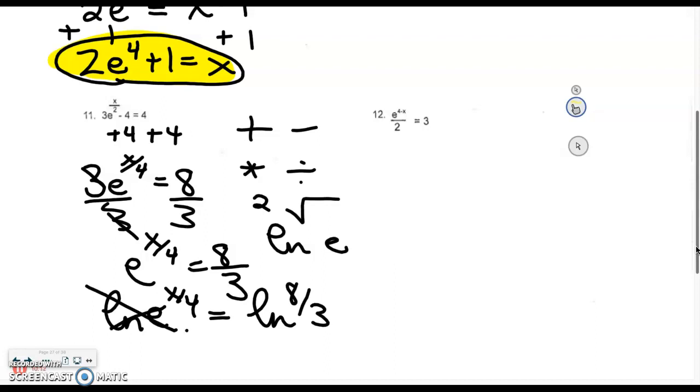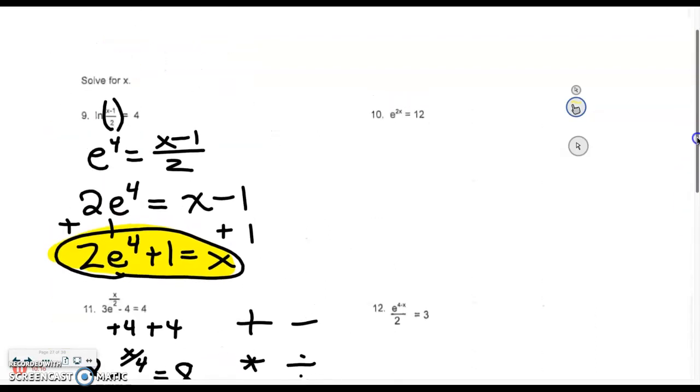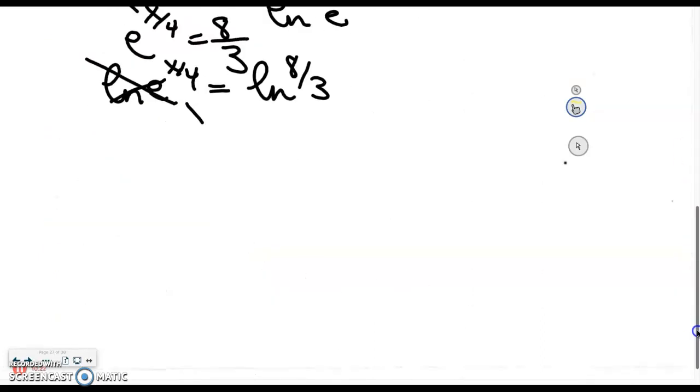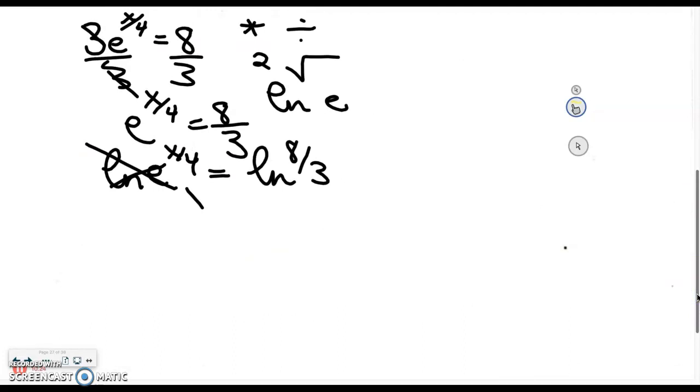So I have x over 4. You might say, well, what happened up here? You'll notice that it was natural log, and I undid it with an e. I don't know how you would type that, so I'm just going to leave it like that. All right, so then I end up getting x over 4 equals natural log of 8/3, which is a number, but we're going to keep this exact. This just needs one more little tweak, and I'll have that x all by itself. Multiply by 4, yeah.